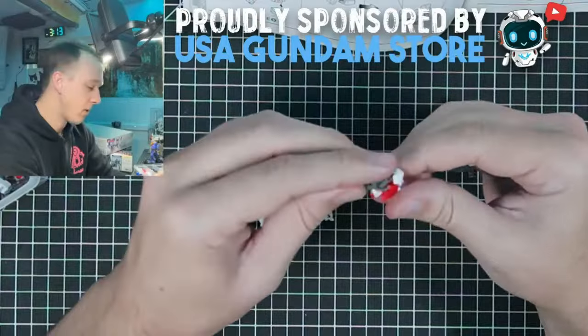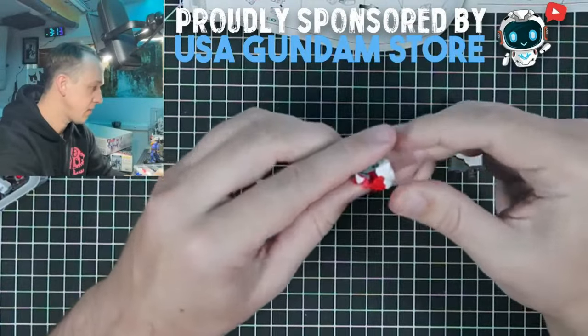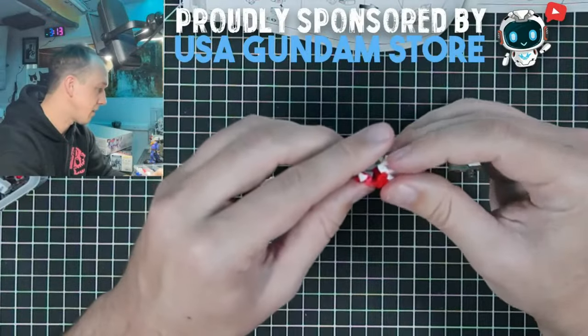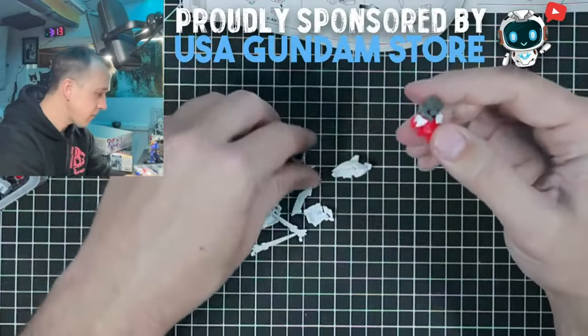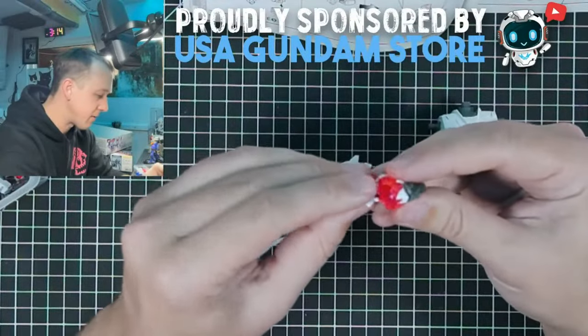Are you a twin eye or a visor gang? Well, for my plans for this kit, I will be just having the visor. And I'm contemplating even having the visor covered up.